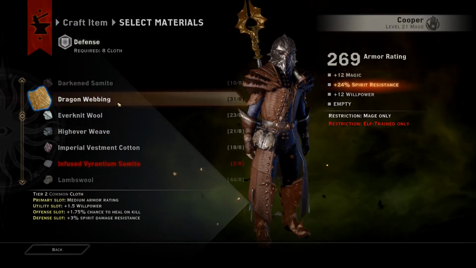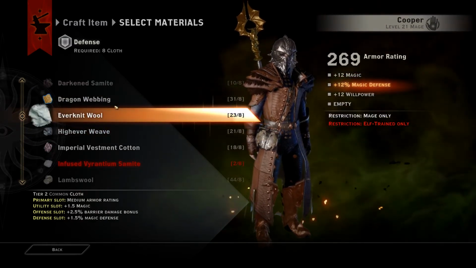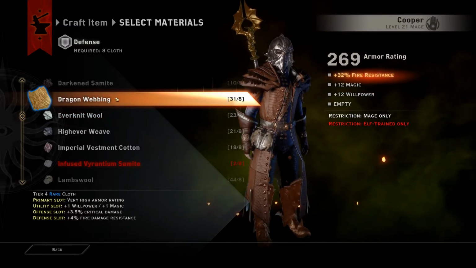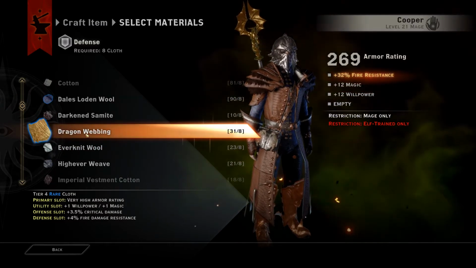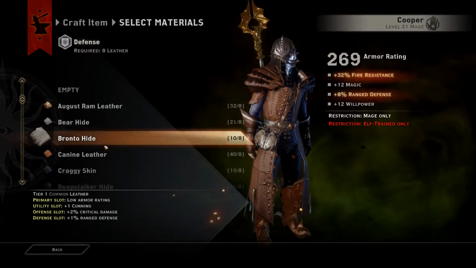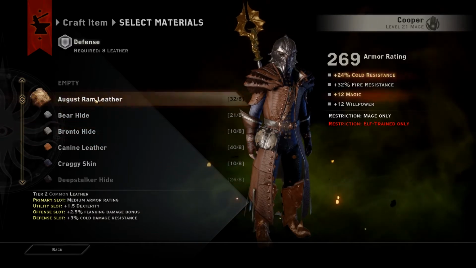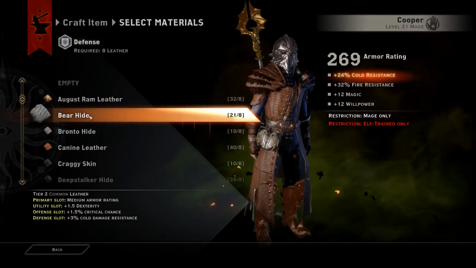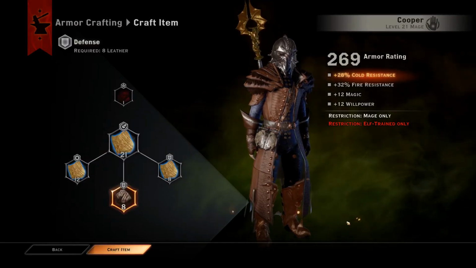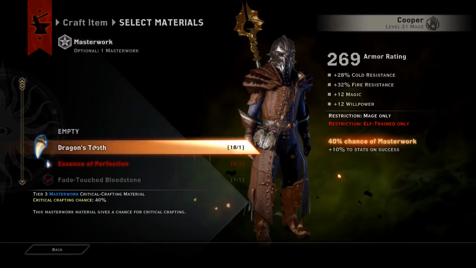If you think you're going to be fighting a lot of dragons, most dragons are either going to be fire, ice, or electricity, so choose those three. I don't think there's a spirit dragon. So yeah, we'll just toss this in for now. We'll pretend. And then there's another spot here, which we can, you know, let's say we put bear hide in our, is there great bear hide? Great bear hide. So, and we'll toss the dragon's tooth in there.